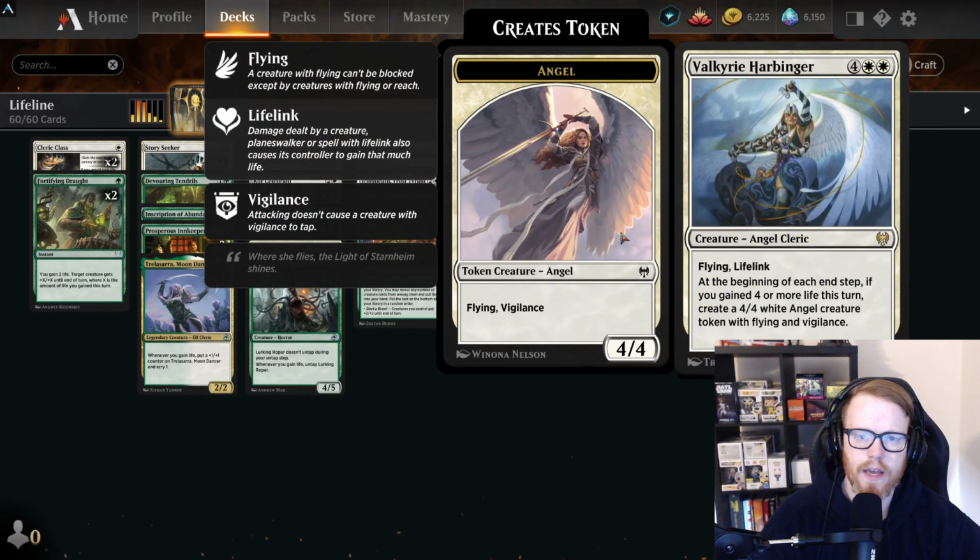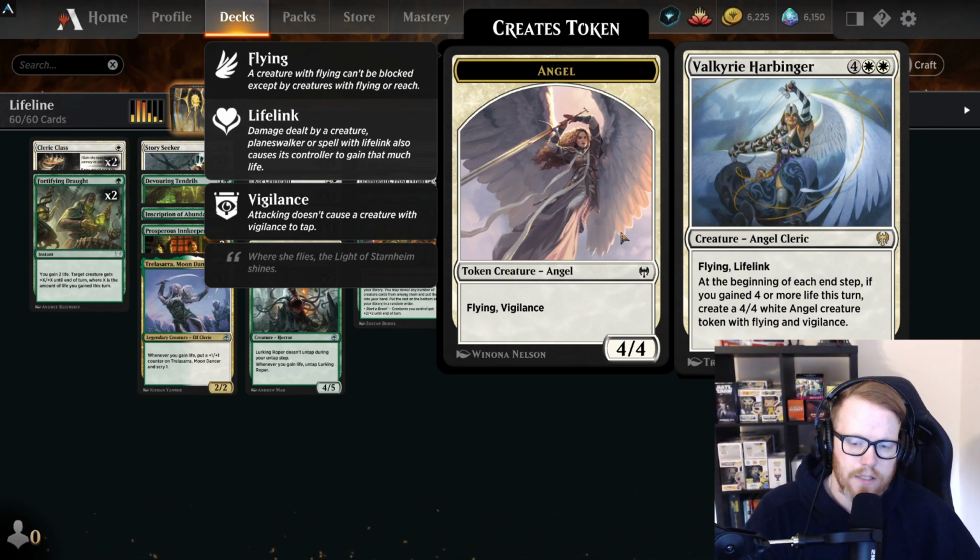And then the last card in the deck is Valkyrie Harbinger. It's a 6-mana 4/5 flying lifelinker. At the beginning of each of our end steps, if we gained 4 or more life this turn, we get to create a 4/4 white Angel creature token with flying and vigilance. So it's just another creature that makes our creatures do that much more damage.